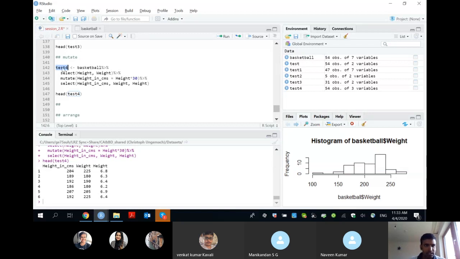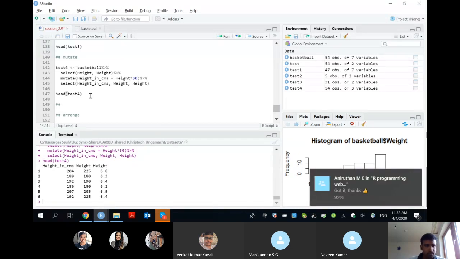it's basically reassigning the name of it. So you can say basketball here, and then it reassigns it. But be careful here, because when you reassign the value, it selects only this and then adds it. Or I can do it the other way. So for example, say test4. Now I can extract test4.